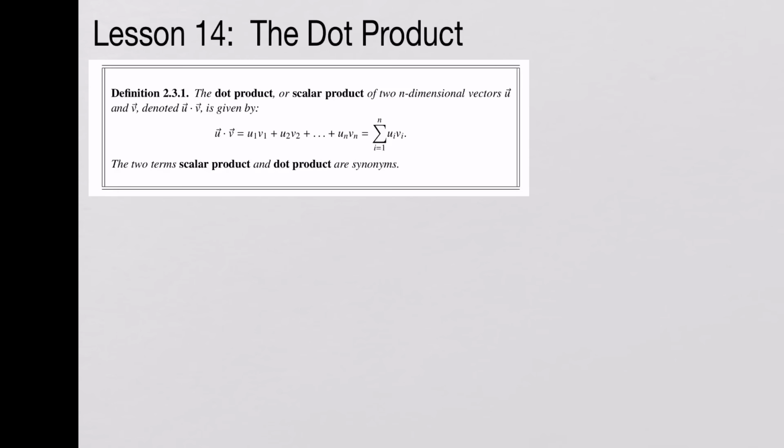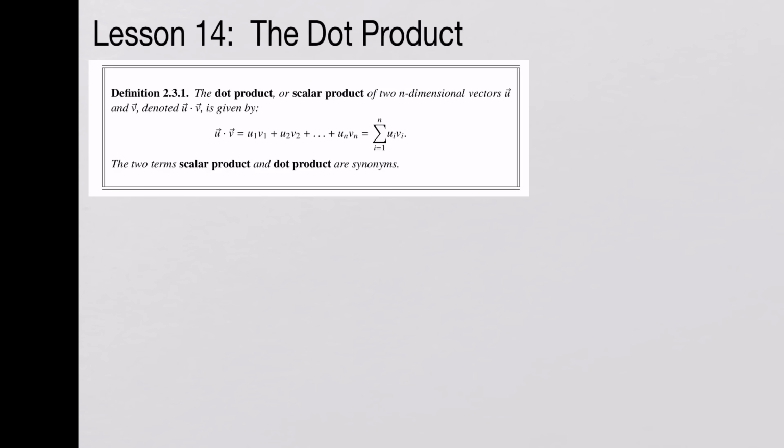Alright, welcome to lesson 14, the dot product for MA 103. This lesson may be one of the most important lessons all block because we're going to use the dot product in the next two lessons where we do parametric equations and vector equations of lines and planes. And then we'll also use it when we start doing matrix algebra.